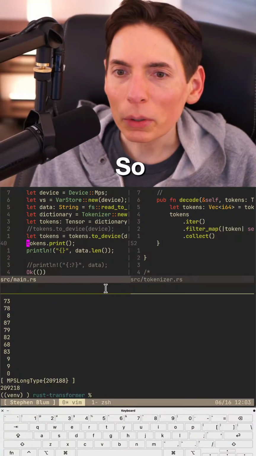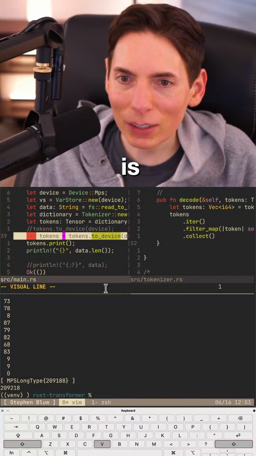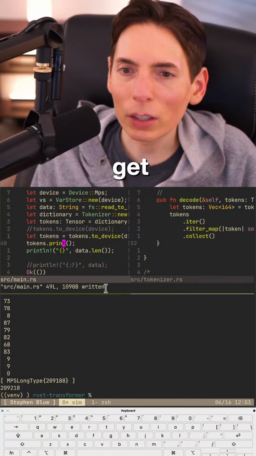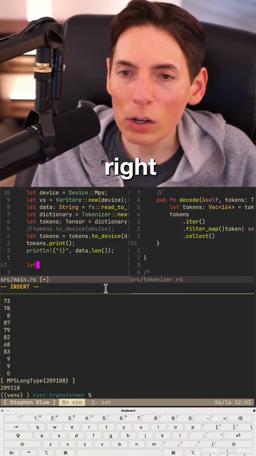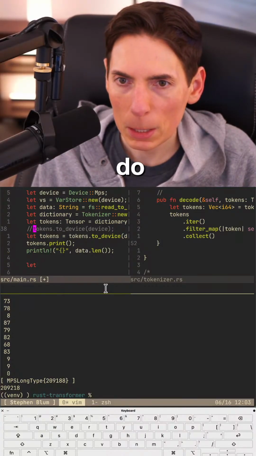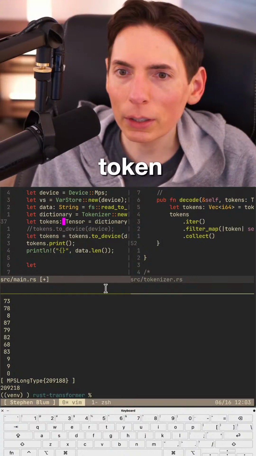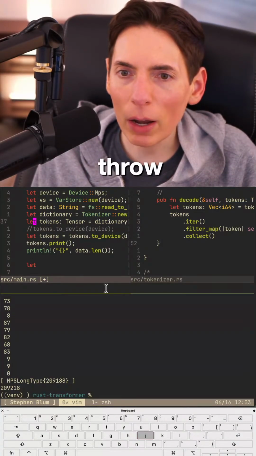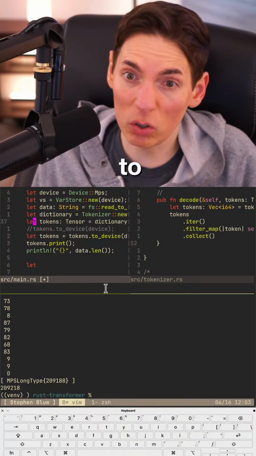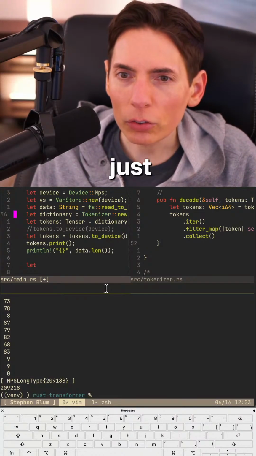Okay, so we got our tokens here, thank you for the party poppers, appreciate it. This is a tensor. So then let's get our string output. Oh, you know what we should do? Token dictionary, tokens, okay. We don't need to throw everything into a token there. That's just a really big token, a pretty beefy token, right?